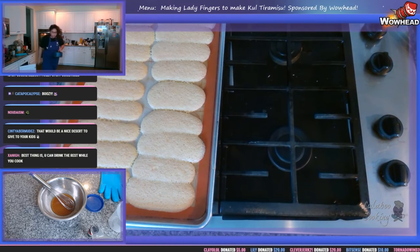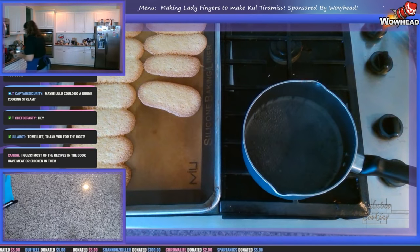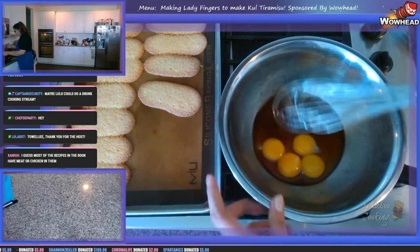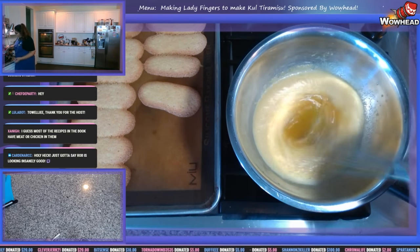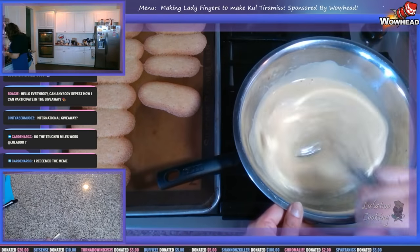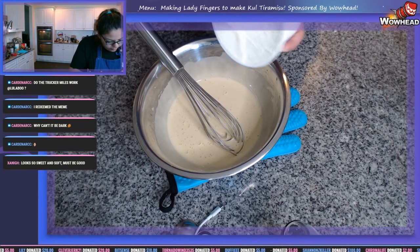We're going to use a saucepan full of water for a bain-marie to get our eggs tempered and pasteurized. I'm going to turn the heat down very, very low — extremely low. We do not need it very warm at all; you want the steam heat to touch your eggs, not the water heat directly, as that would mess things up. We're getting that nice pale color and thickness — and definitely getting a bigger volume.